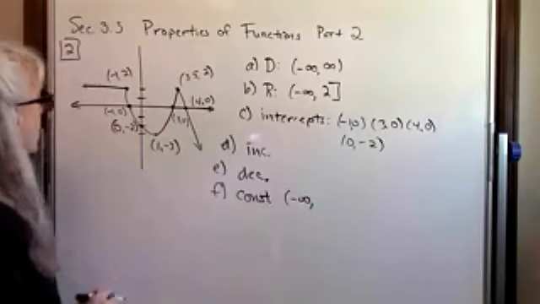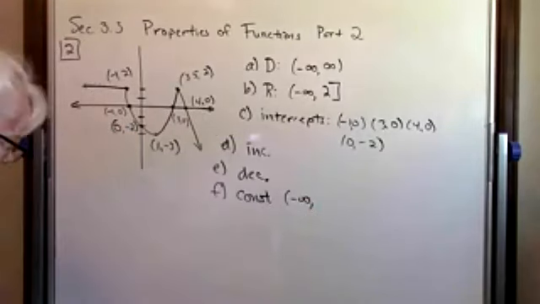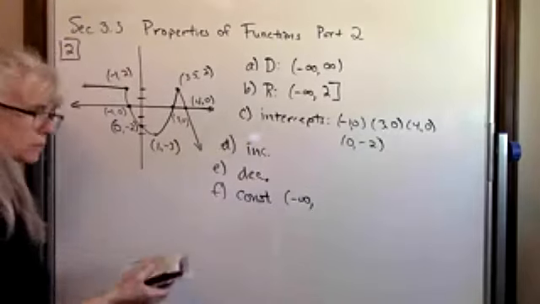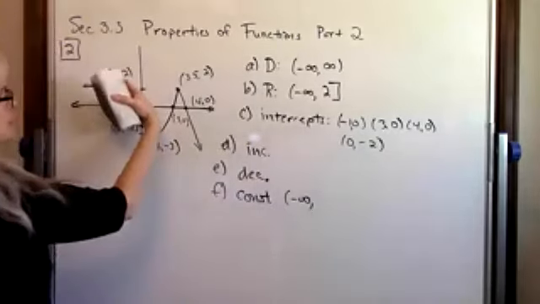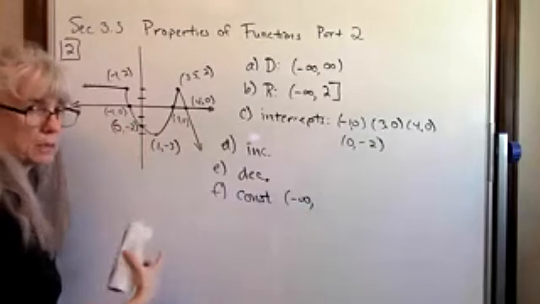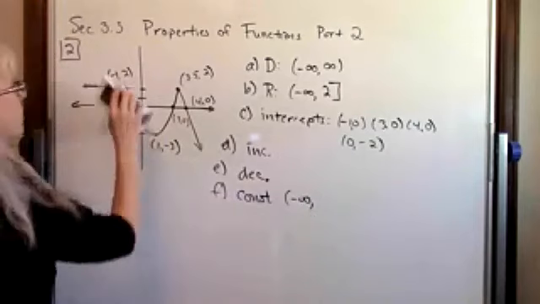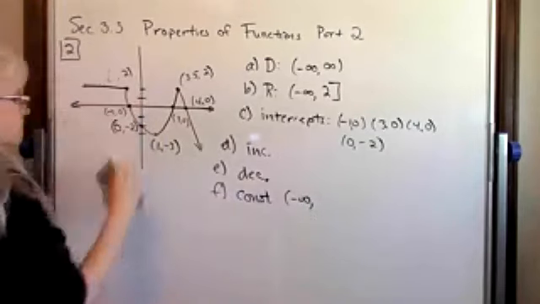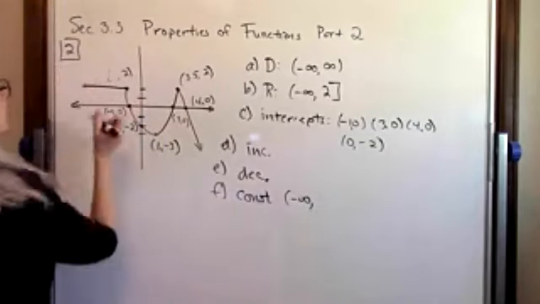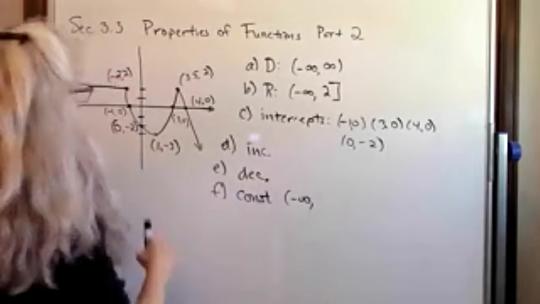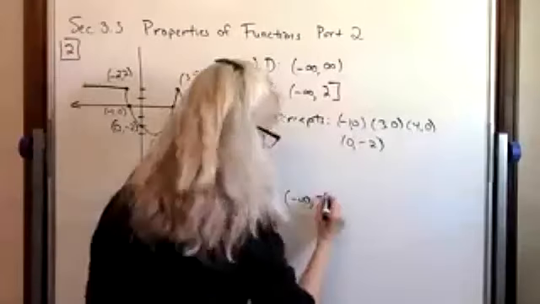Oh, that can't be right. I guess we're going to have to call one of these something different because we've already called the intercept. Does everybody see what the issue is? I have this is -1 and this is -1. That would be 2. That's not a function because it would fail the vertical line test. A single input has 2 outputs. So I guess we're going to label that as -2, 2. That way we don't have to go back and change anything else. Sorry about that. Okay, so it's constant from -infinity to -2.